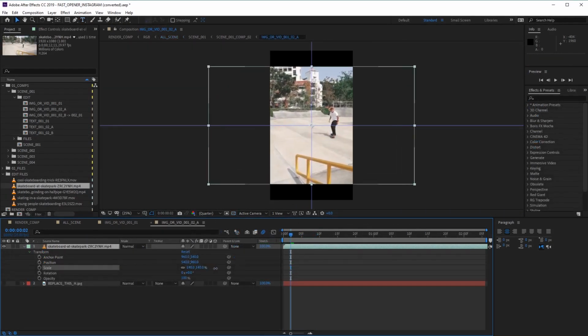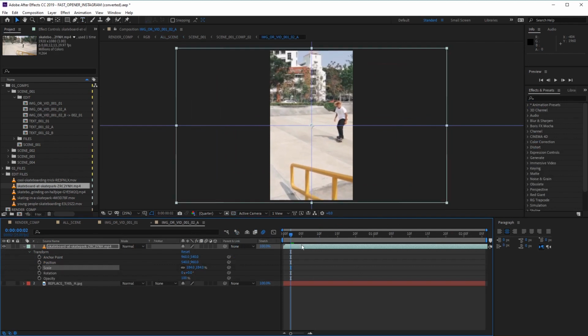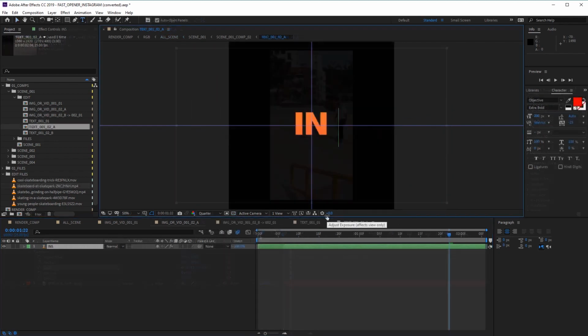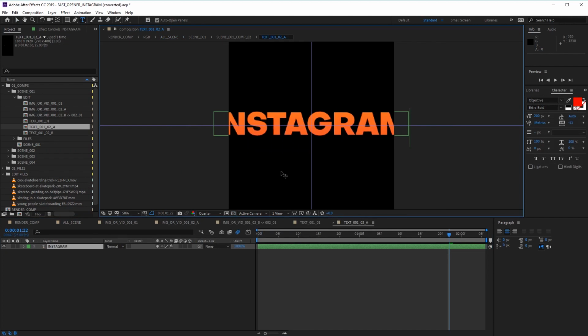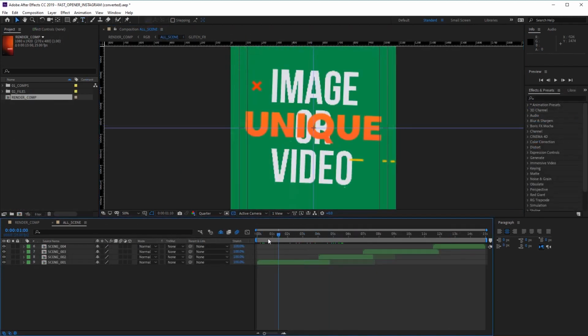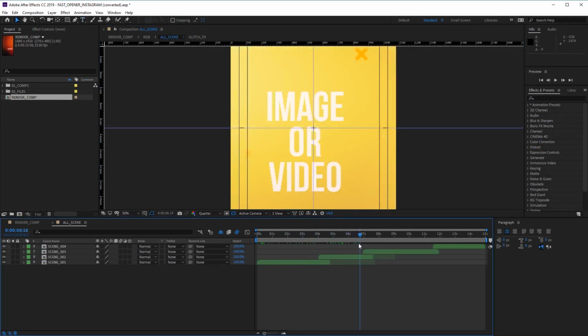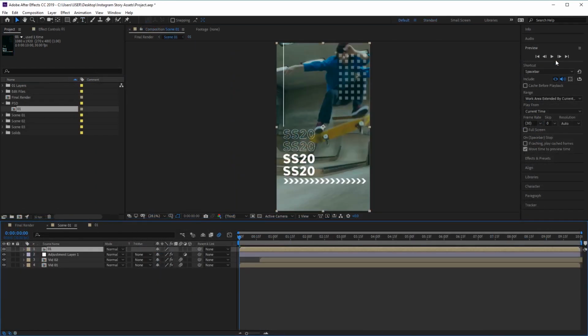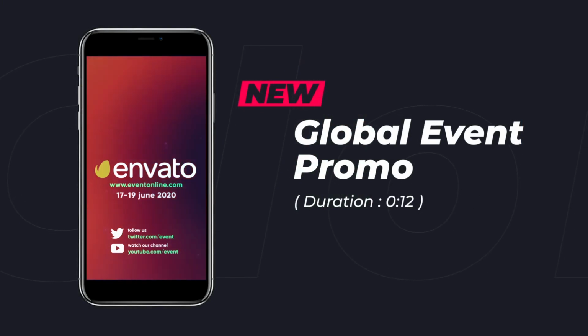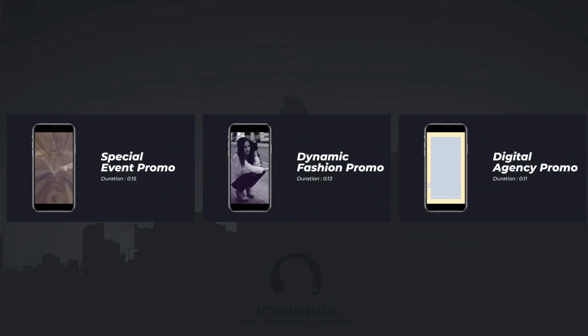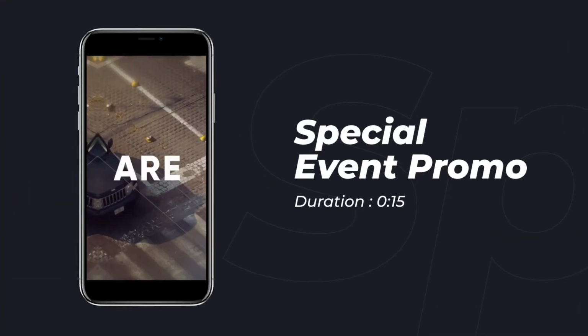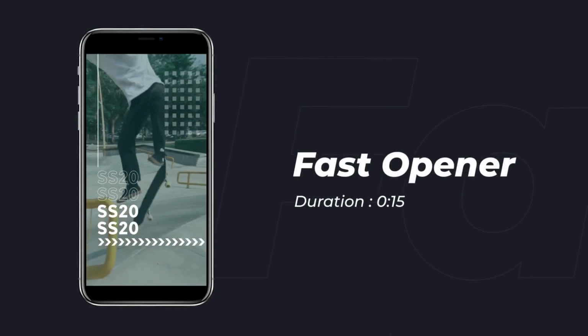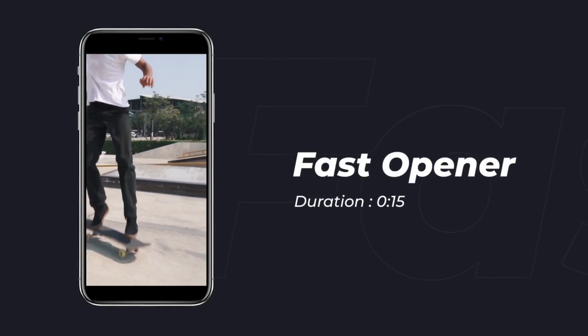Starting with how to use these ready-made templates found in Envato Elements, we'll teach you how to edit them to make them your own. Topics we cover will include how to create and edit different stories from scratch, how to choose color schemes and apply them to your projects, and different transitions for your footage. By the end of the course, you will have a better understanding of these tools and how to make Instagram story templates in Adobe After Effects.